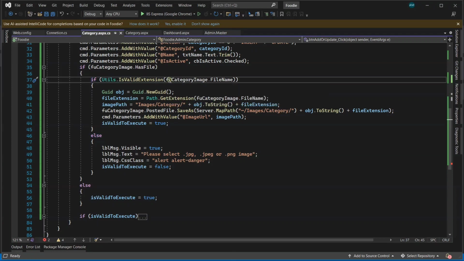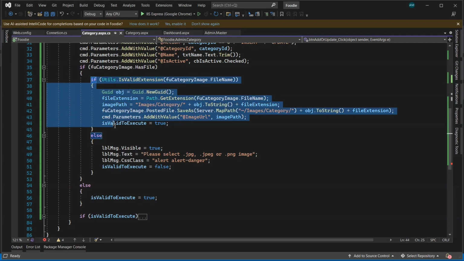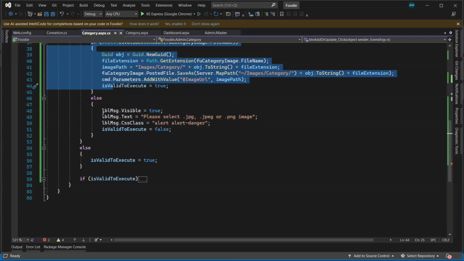So we are passing the file name coming from this control, and in this function it will find the file extension, whether it is jpg, png or jpeg, or other than that. If it's jpg, png or jpeg, it will return true. If it is other than that, it will return false. Based on that, it will execute this if block if it is true.